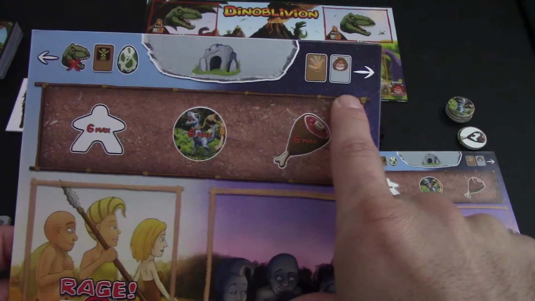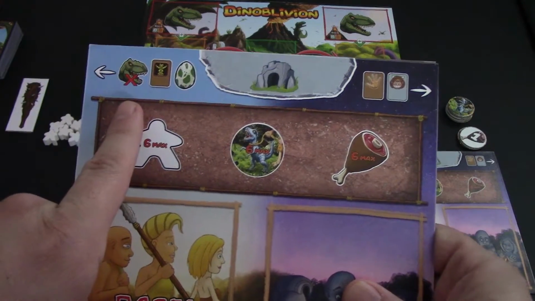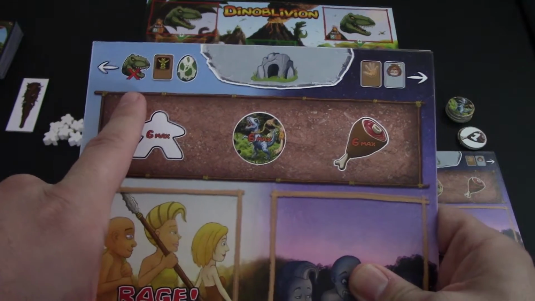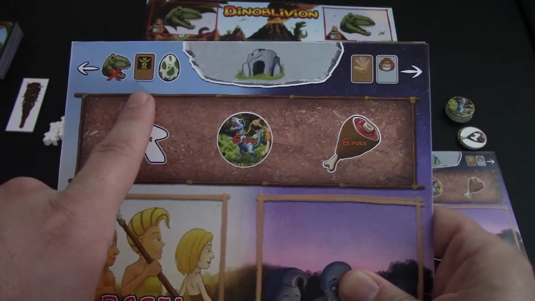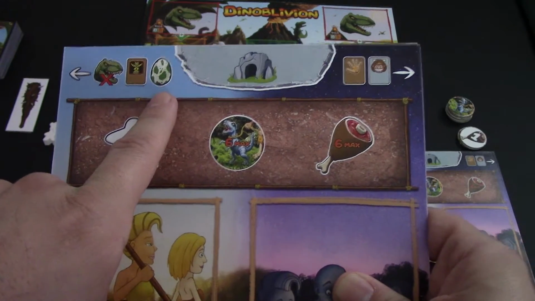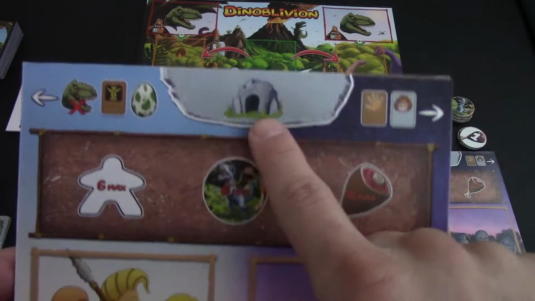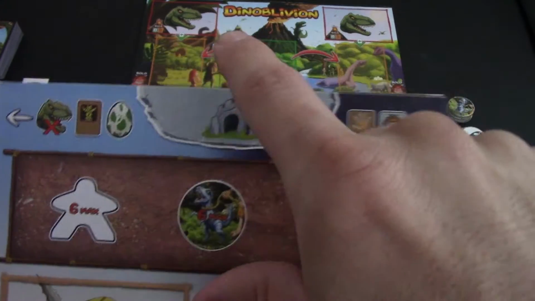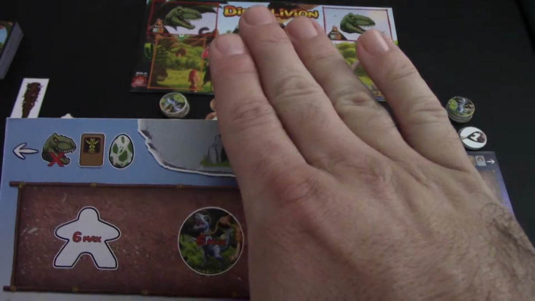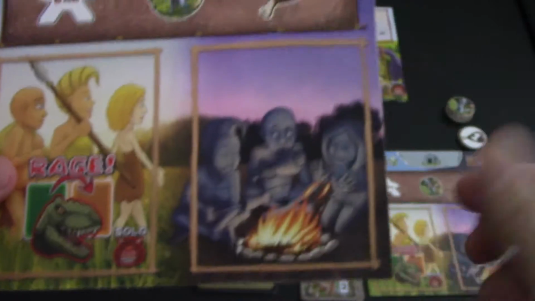Your action and clan cards you'll play to the right of your board, where any dinos that you end up defeating will go to the left, as well as any idol cards and dinosaur egg tokens that you might earn during the game. It also has a central cave symbol where you can keep a card from your hand to carry over to subsequent turns, because at the end of your turn you will discard cards.